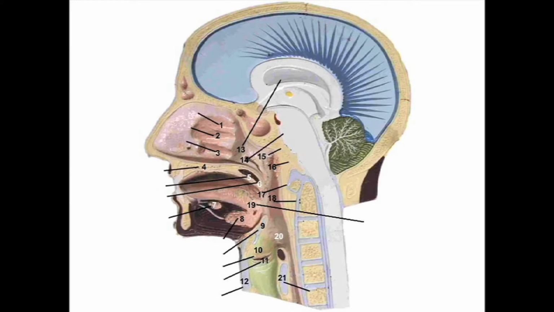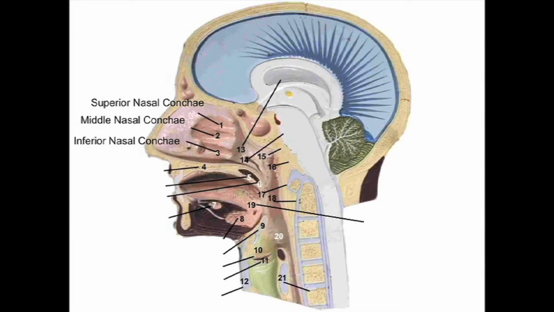So we're going to start off by going with threes with this. Sometimes we'll do twos, sometimes we'll do threes, sometimes we'll do more, depending on the names and how easy they are. The first three we have here are conchae. These act as little filters and humidifiers in our nasal cavity. So here we have our superior nasal conchae, which just means above, middle nasal conchae, and then our inferior nasal conchae, which just means below.